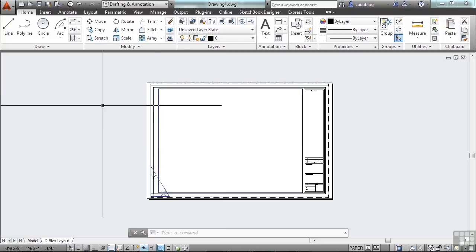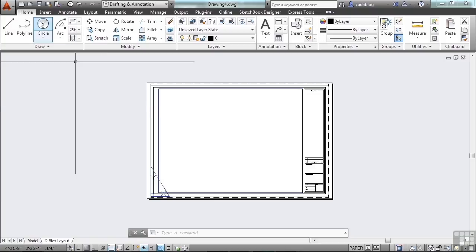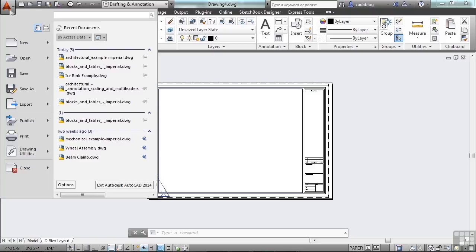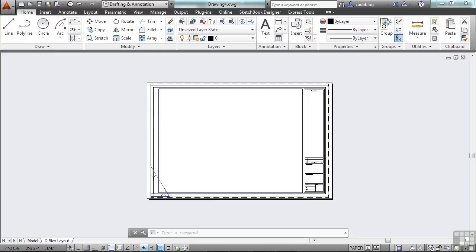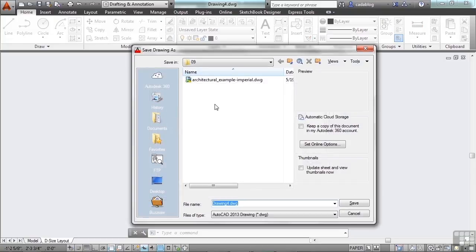What's the first thing you do when you start a new file? That's right, save. So if you want to make a chapter folder to save your drawings in, you can. That's fantastic. Or if you're saving everything to your Autodesk 360 cloud, then that's a great idea too, maybe even better. Click save. Put it wherever you're going to want to put it, on your Autodesk 360 cloud, some other folder somewhere, a thumb drive, jump drive type thing or whatever.